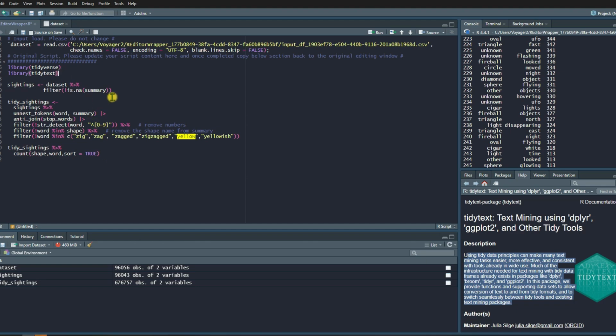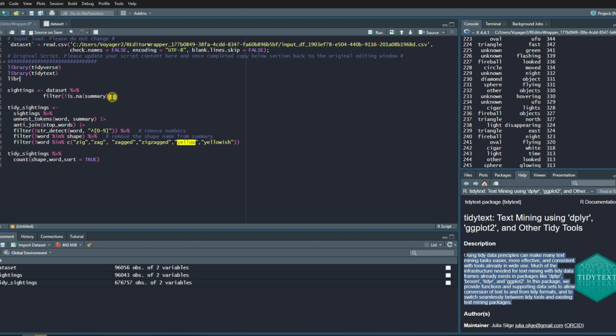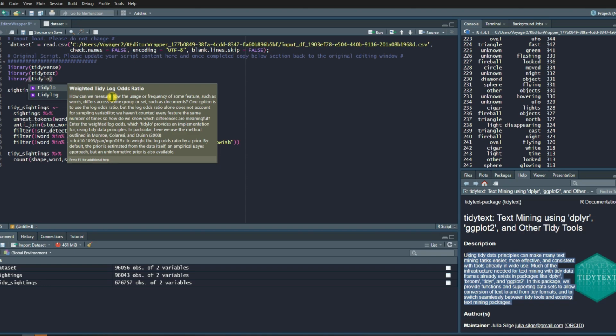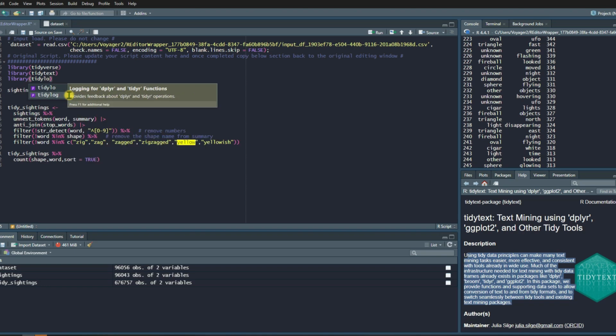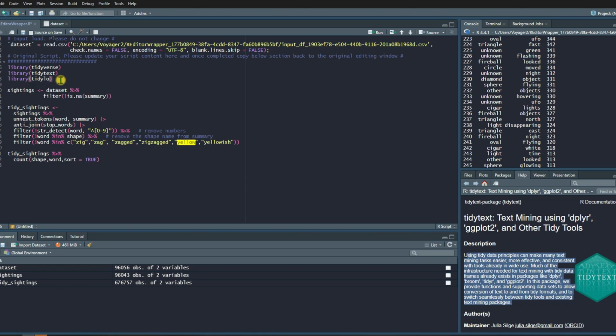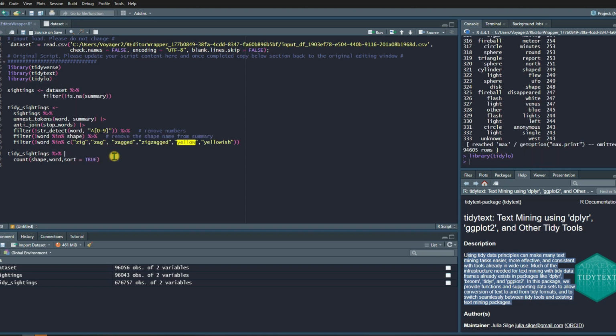Like I said, we have to use another package called tidylo, where we are going to use the log odds ratio and weighted log odds functions. So let us add that package. If you haven't done so, just go ahead and install that package. And let me just go ahead and run this. Just pause the video and read up on the documentation. Because in this video we are trying to use R script visually, let us skip those details. In case you need them, please pause the video and read up on the documentation for Tidyverse and Tidylo and all those packages.